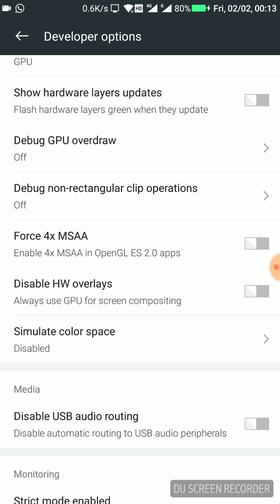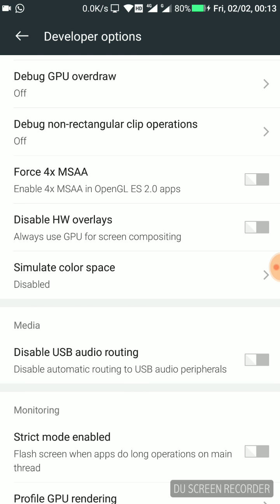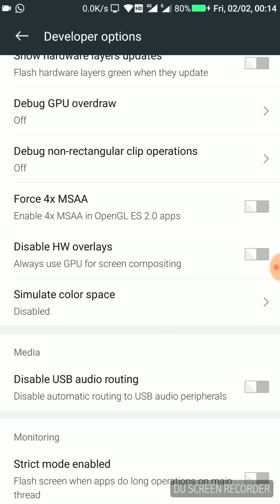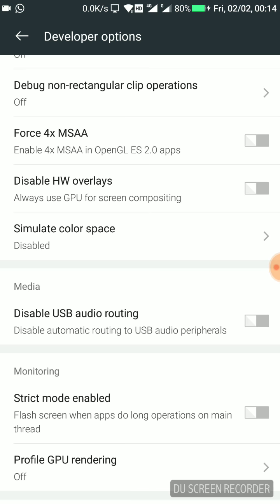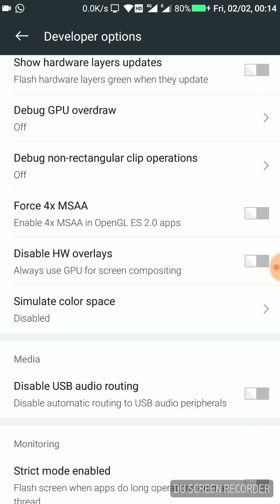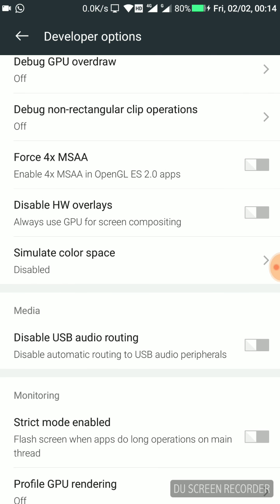It will enable multi-sample anti-aliasing in your phone, so you can get a clear, crisp display, and if you are using a high-end processor, it will give you a good gaming experience. But if you have a low-end processor, you can keep this turned off. It generally will not affect performance on a powerful phone, but on a low power phone it will affect your performance, so better not to enable it.